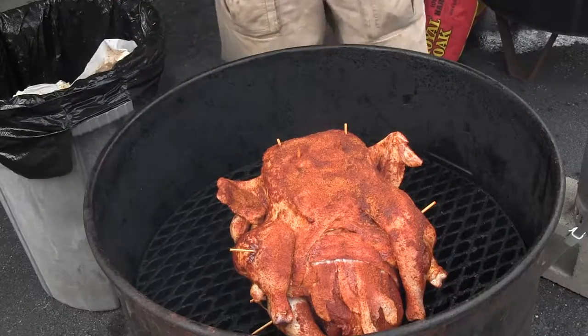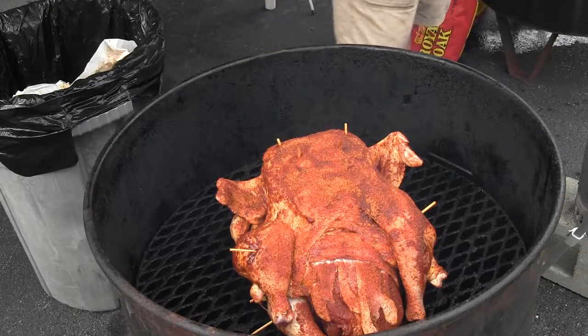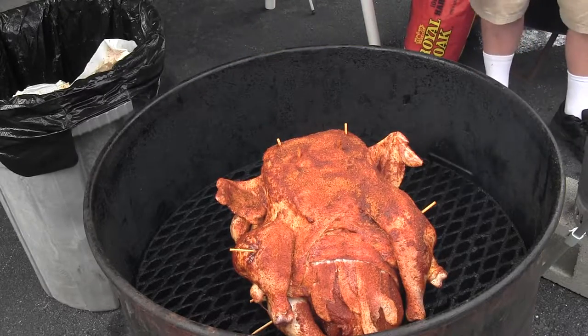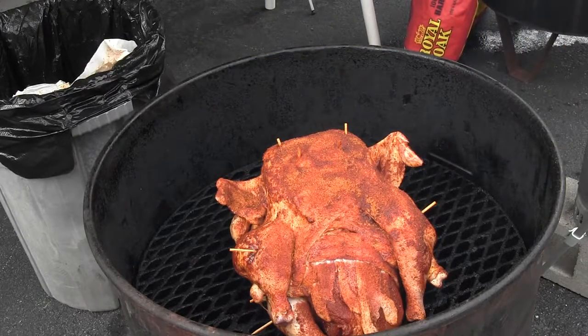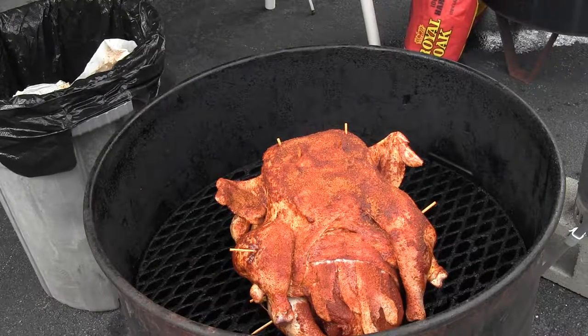Whoa-hoo! Look at that. What in the world are you talking about? Man, we talking about more flavor than you can shake a stick at. I don't know what it is about that pork and bacon, but it will flow down through that chicken. I'm talking about making something good right there. Crazy good. Really good.